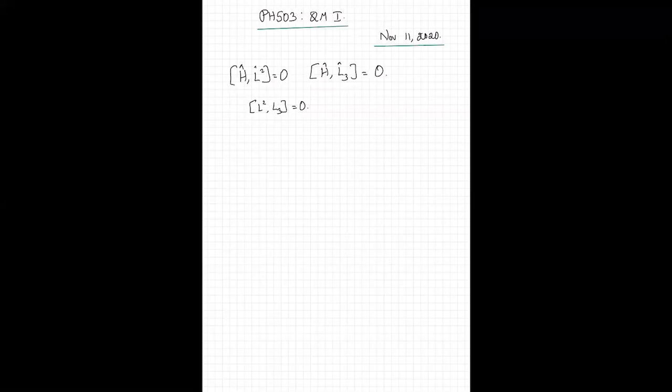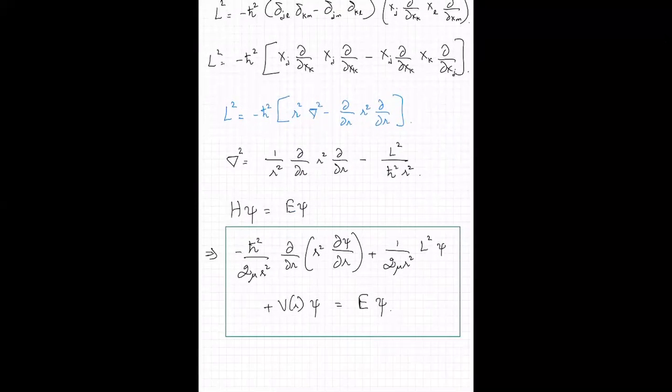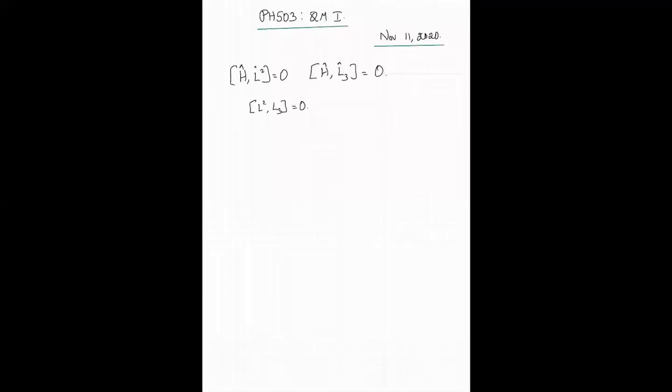Given this, we explicitly proved that these commutation relations are indeed true in the lecture before last. And yesterday, we worked through the mathematics of these operators to establish the Schrodinger equation for particles traveling in such a potential, which is the boxed equation that you see on the screen. Along the way, we also wrote down a nice formula for del square in terms of the angular momentum square operator L square, which is this formula. We will come back to this formula in this lecture also. But for now, let us begin with the boxed equation, which I will rewrite again.